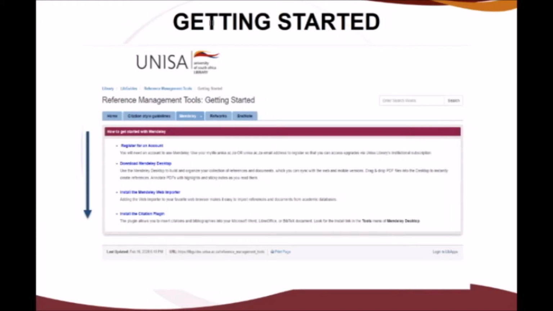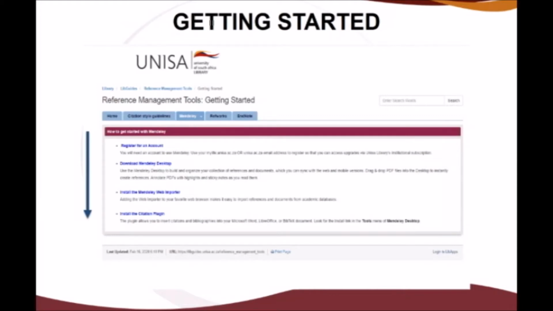Mendeley account. But before you even do your Google Scholar, you have to have the settings correct. So when you go live, I'm going to show you how you do the settings on Google Scholar, because I think somebody asked this in our previous presentation, that they want to know how do they, you have to do your settings properly so that you are able to export this into your Mendeley account.